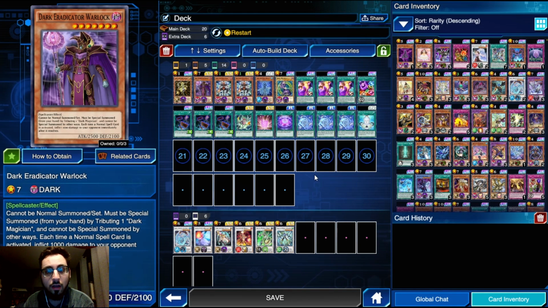Eradicator Warlock. Now the goal is you draw your whole deck like normal, and you Dark Magic Veil to special summon Dark Magician, and then Tribute Dark Magician to special summon Dark Eradicator Warlock. And then after that you'll resolve Pot of Benevolence, putting back Desynchro and Dark Magic Veil, and then you'll resolve Magical Stone Excavation, adding back a Desynchro, and then Dark Eradicator Warlock will burn your opponent for 1,000 damage every time a normal spell card resolves, immediately after it resolves. So not in the same chain, just after the chain resolves, then it'll deal the damage.